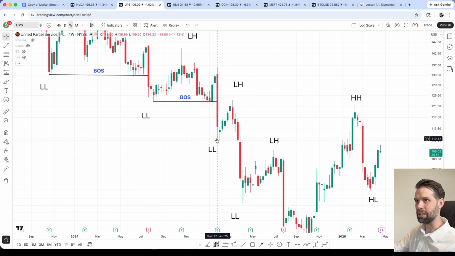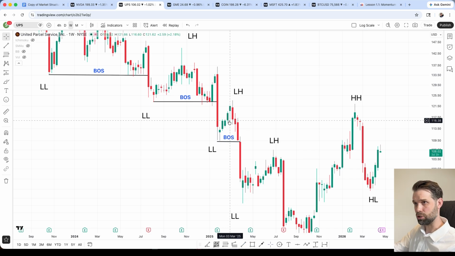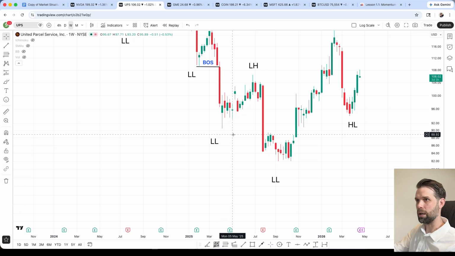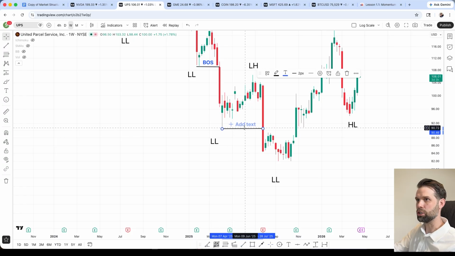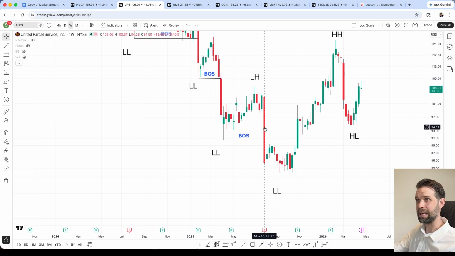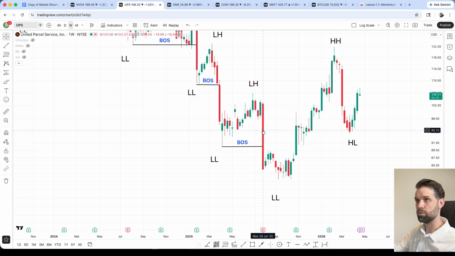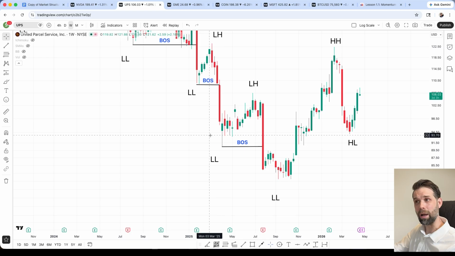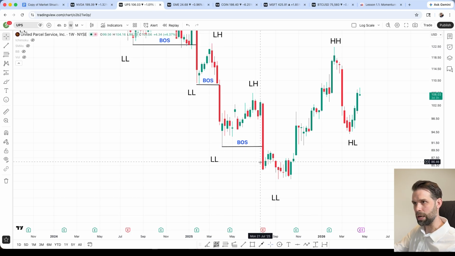And then we've gone down and labeled that a lower low, a lower high. So what do we get right here? We get another BOS right here. So another sign of a trend continuation and so on. And we're almost at the bottom here, this low. And what do we get with this big red bearish candle? We get another BOS to the downside. This candle's down almost 20%. There is a bearish candle, closes below a prior low, trend continuation to another lower low.